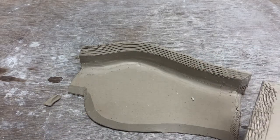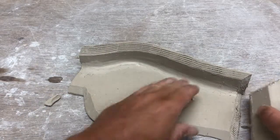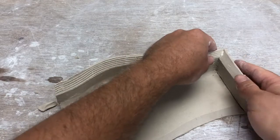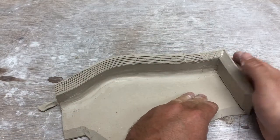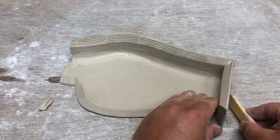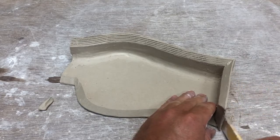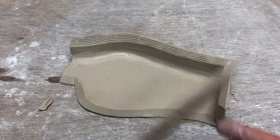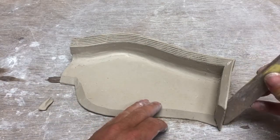Get a little bit of slip. And then squish that on there. Carefully come along this edge and compress it. If you don't have this tool, you could use your wooden modeling tool. This edge here could do a similar job.